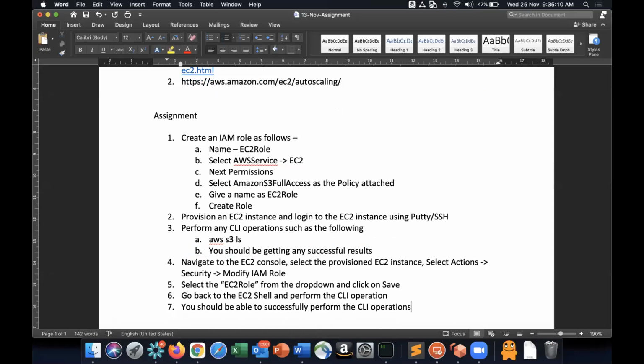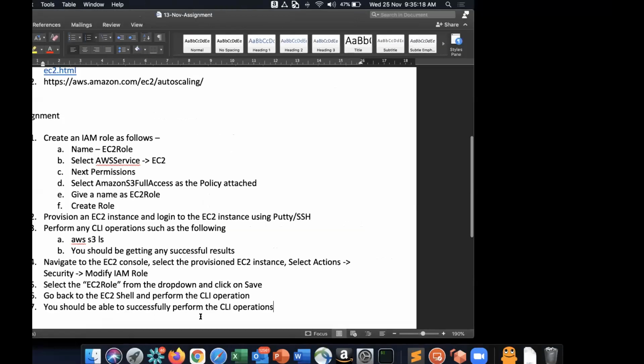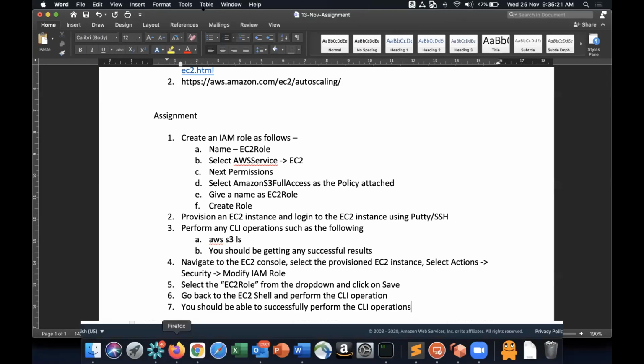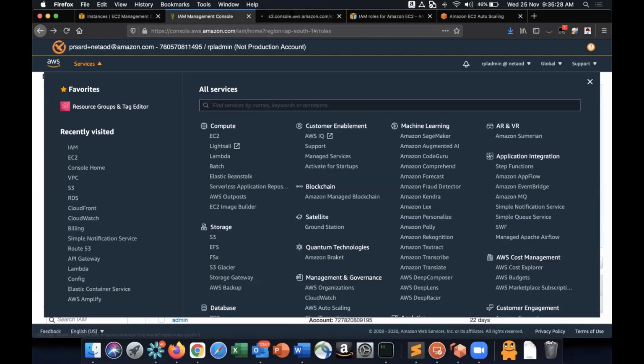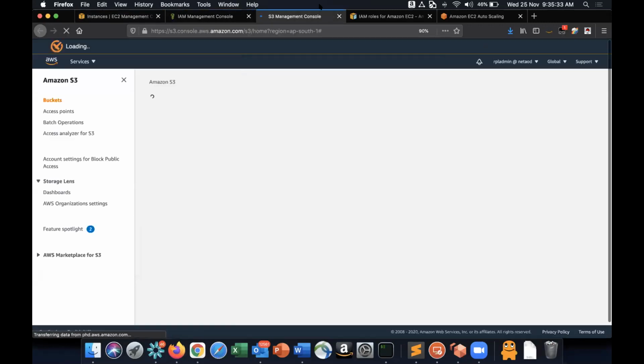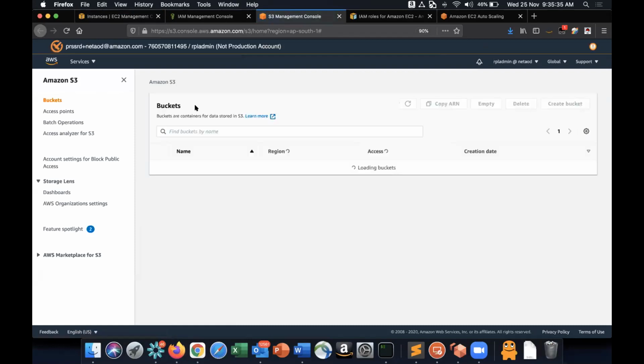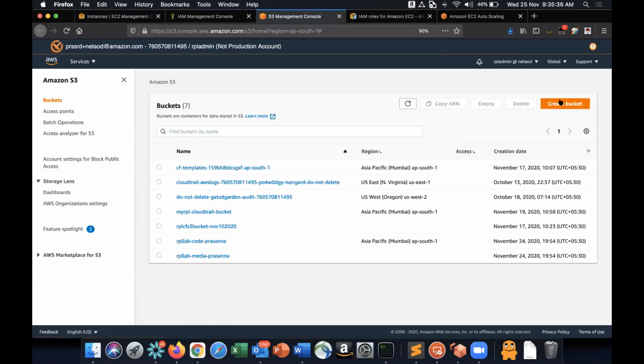Okay, and also what you can do is you can try out few things. I mean, you create some files there, right? And what you can do is you can just go create an S3 bucket, because this step is also important for completing the project. So what you can do is you can just go to buckets, just create a new bucket.